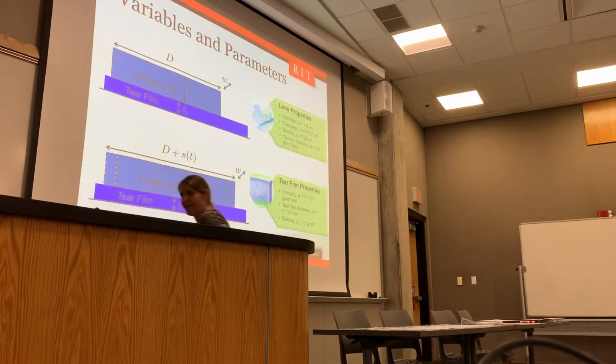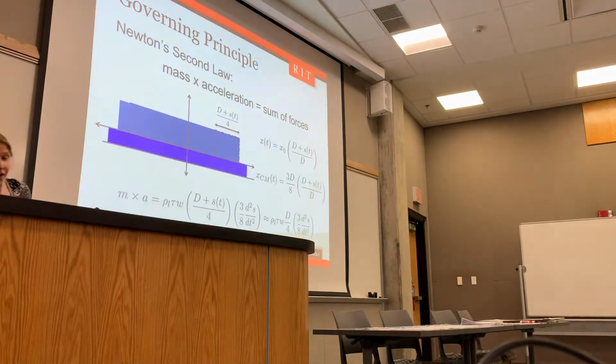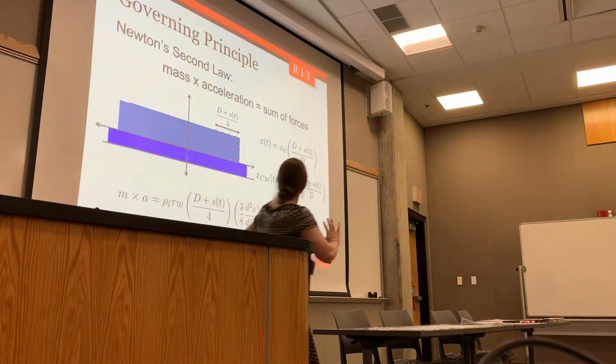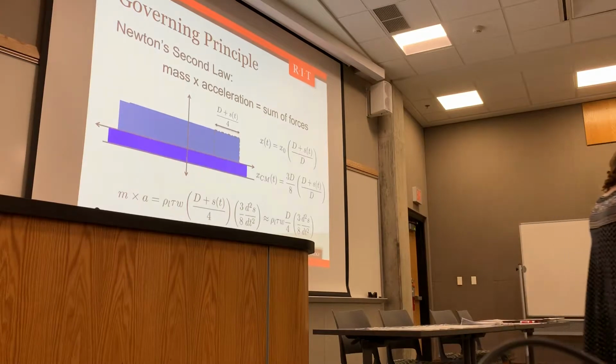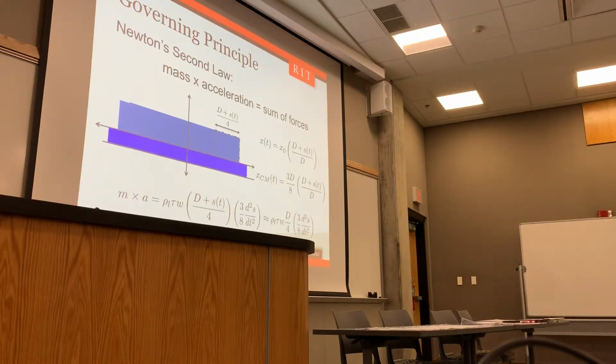Okay. All right. There's a lot on this slide, but let me try to explain it to you. Your equations are encoding behavior. That is what they do. They're encoding some behavior. So this problem is fundamentally rooted in physics. The behavior I'm encoding is Newton's second law. Do people remember Newton's second law? Mass times acceleration equals the sum of the forces acting on my contact lens. So that is what my equation encodes. That's what it says.